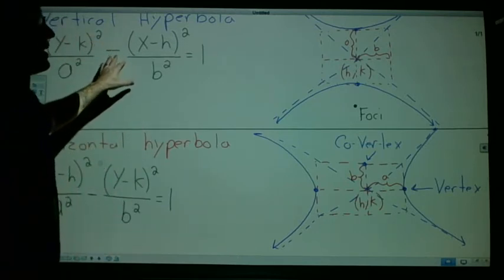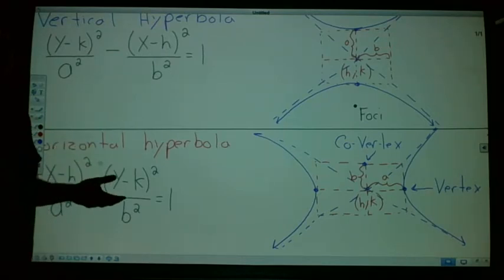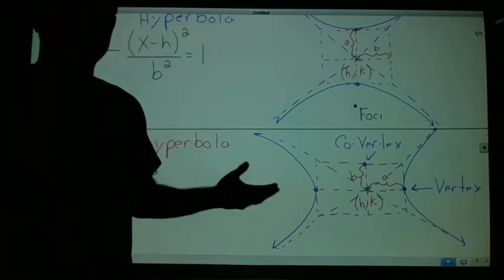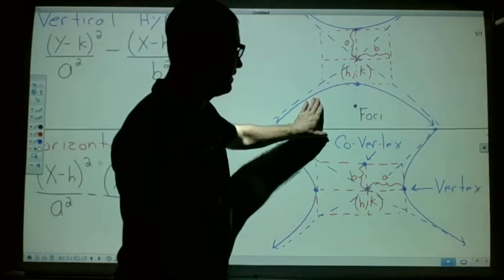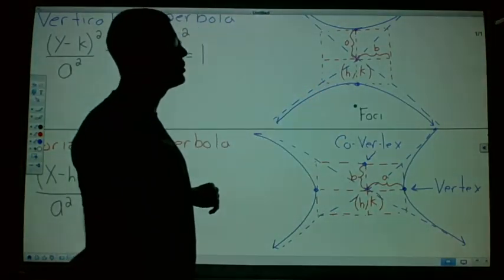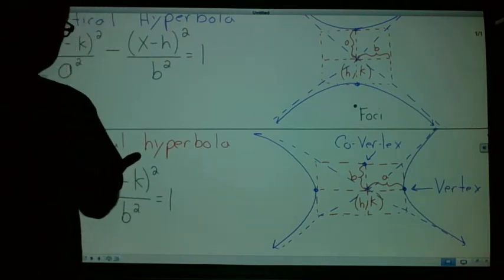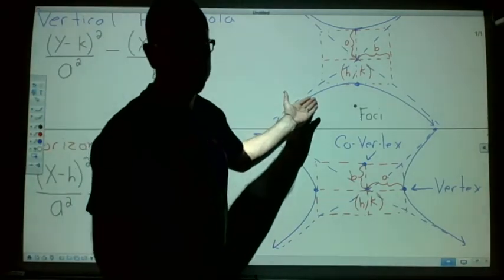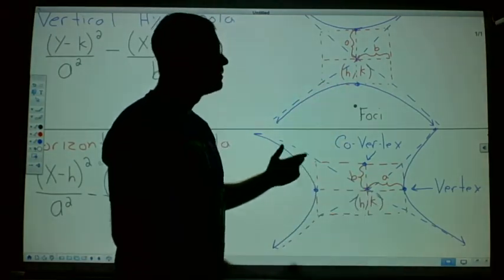And you get these two orientations, vertical and horizontal, which we also had with the ellipse, but we didn't really have to worry about it too much because everything could be done in either orientation. But because of these openings, we do have to pay a little bit more attention to the orientation. The easiest way to figure out the orientation of a hyperbola from the graph is just to look: oh, this one opens down or up, so it's vertical. This one opens to the left and to the right, so it's horizontal.